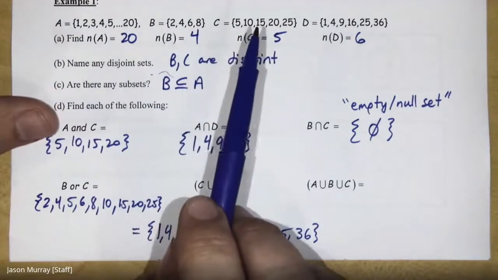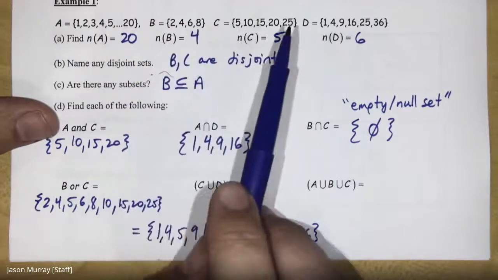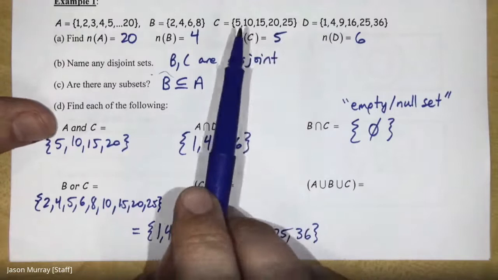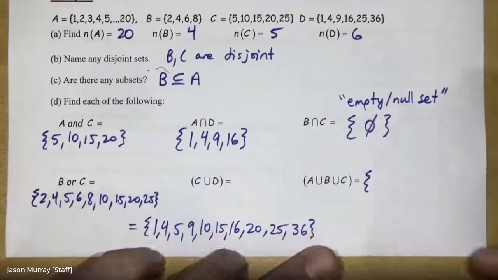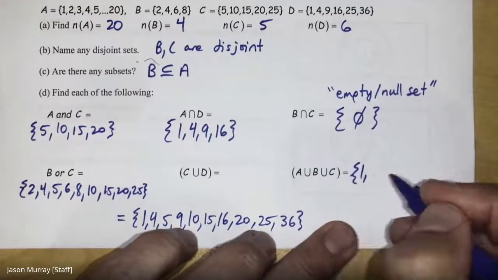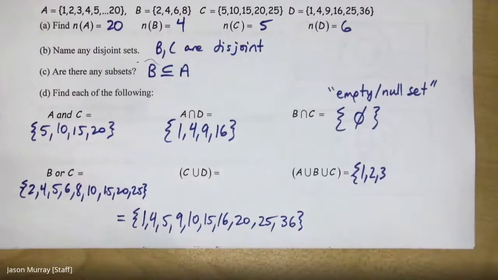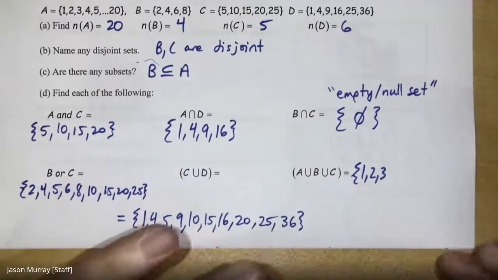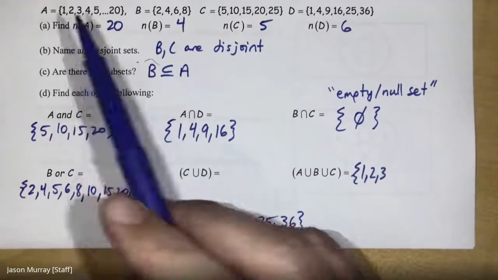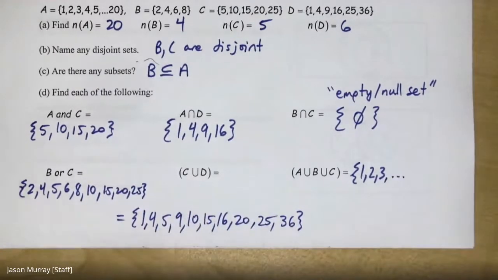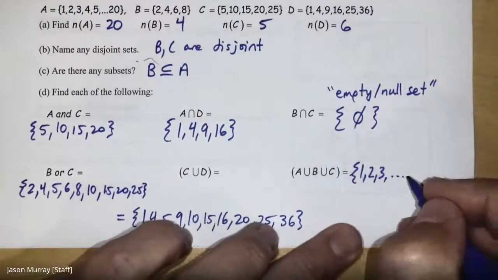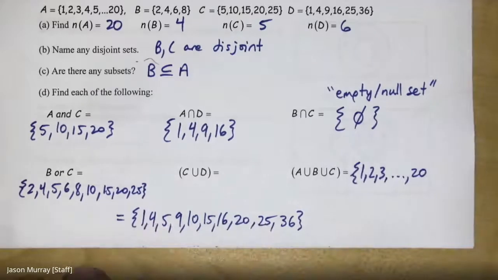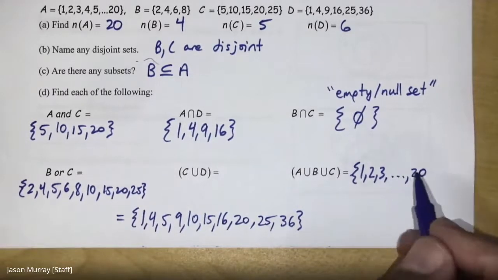What in C have we not accounted for yet in A? Just the 25, right? So 5, 10, 15, 20, that's all been accounted for in A. All we need to do then to answer this one is to start a pattern. And that pattern has to have at least 3 numbers in it. 3 is the bare minimum for showing a pattern. 1, 2, 3, and that's the starting of set A, 1, 2, 3. Then we go ... meaning follow that pattern of increasing by 1 until you reach comma 20. So 1, 2, 3, comma until you reach 20.